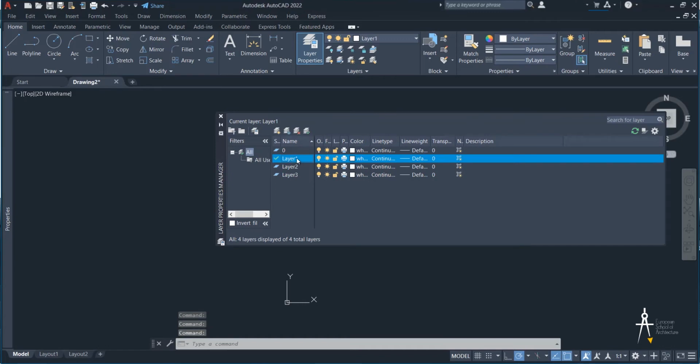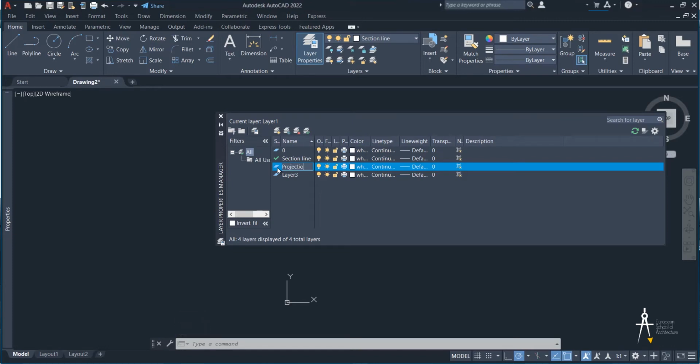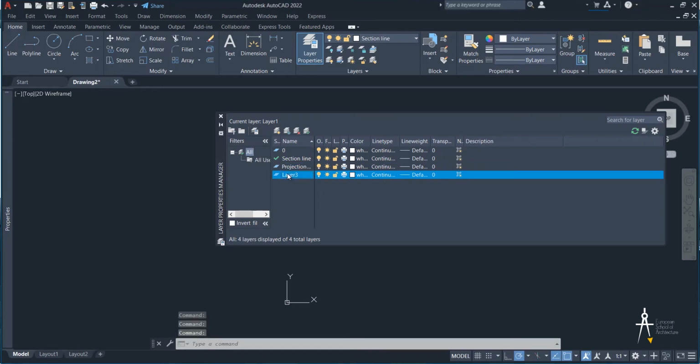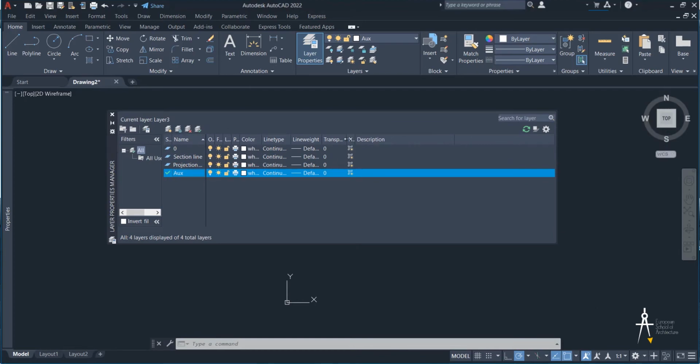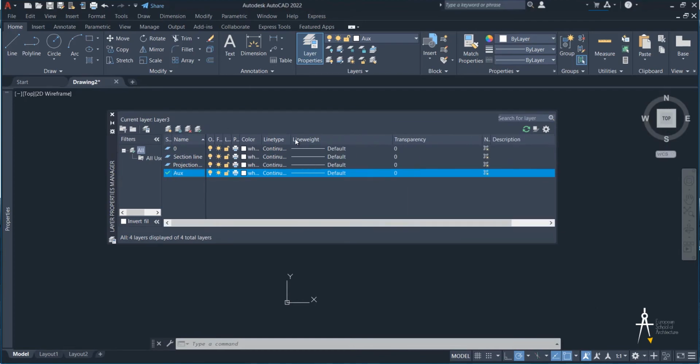So you can say here section line, projection line, something else. Aux for auxiliary. Okay, and you've got a number of different options within each.